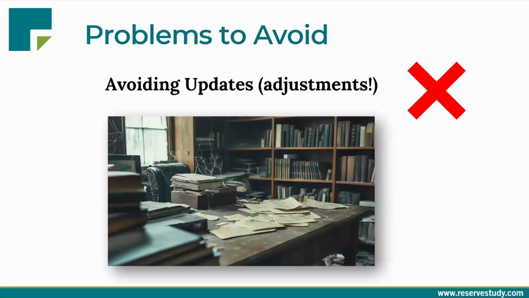I'll start with a few mistakes to avoid. The first is failing to update your reserve study. It's easy right now to look back on the last few years with high inflation and supply chain issues and understand that a roof replacement cost from 5 years ago, in 2019, actually 2020, is not what a roof is going to cost today. You need to base your planning on accurate information. Old information does not provide good guidance. That's why a national best practice recommendation is to update your reserve study with a site visit at least every third year. You can't get too far behind.